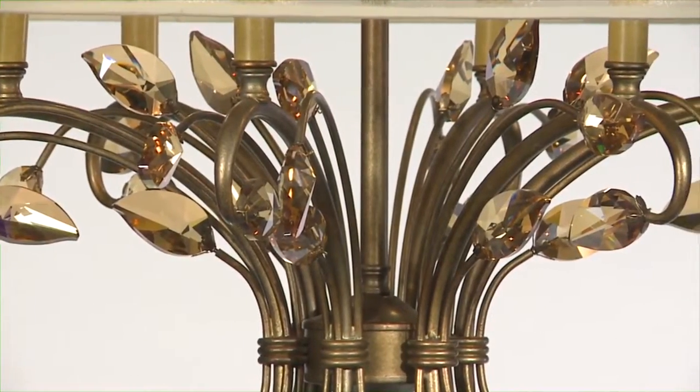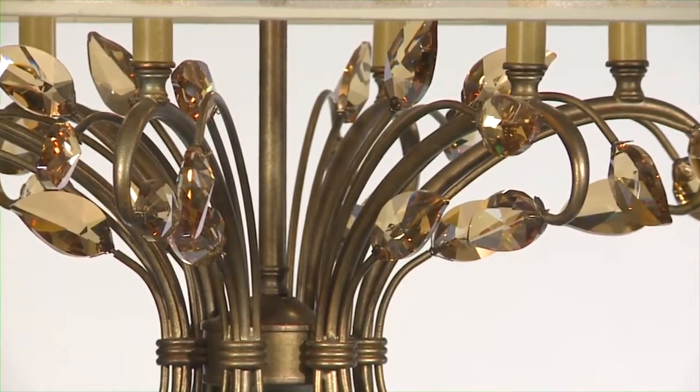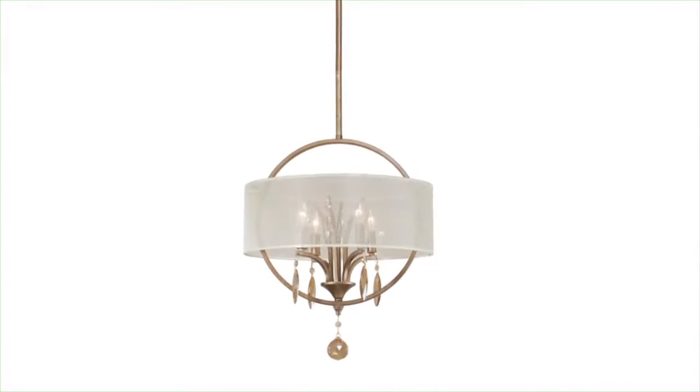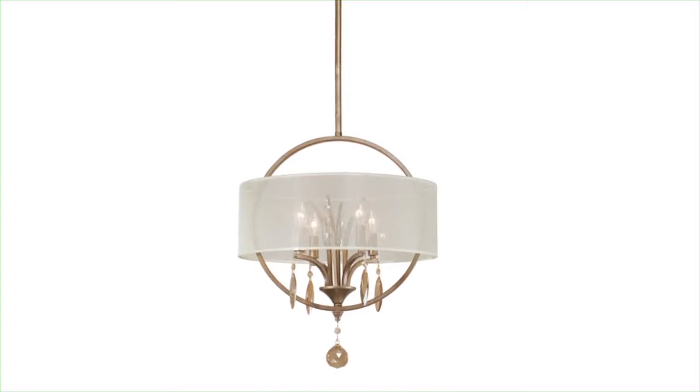When I saw the Alenia collection, I knew my home needed a new look. I love the rich burnished gold metal finish, accented with gold crystal leaves. The silken champagne sheer fabric of the shade creates a romantic feeling in the dining room. And I used a pendant in the foyer, giving the entire front of my home a new look.